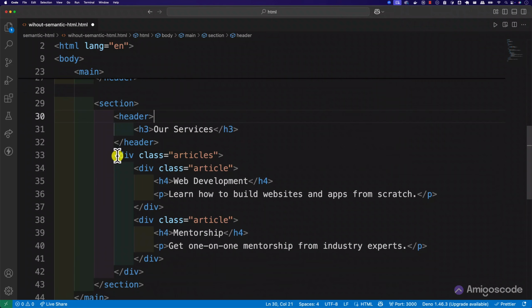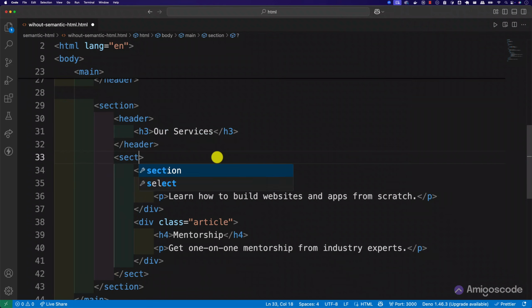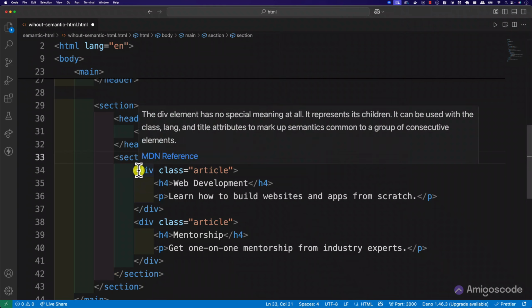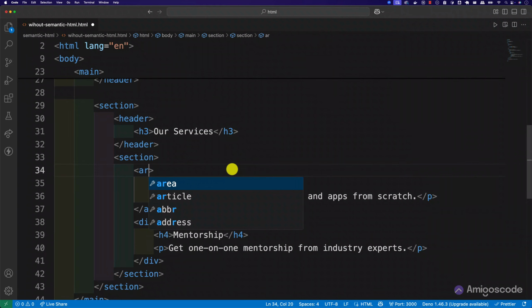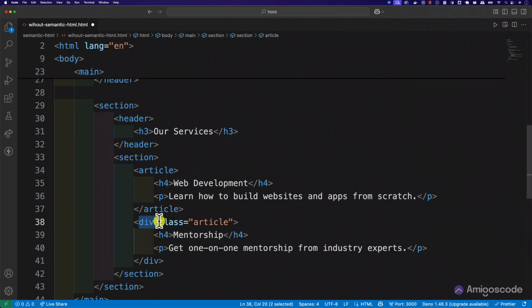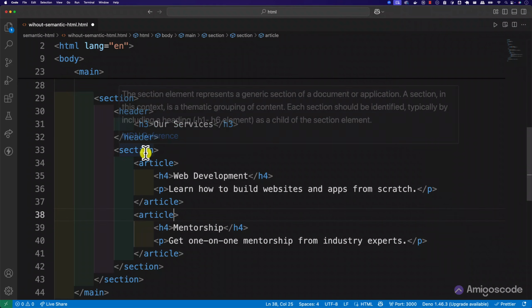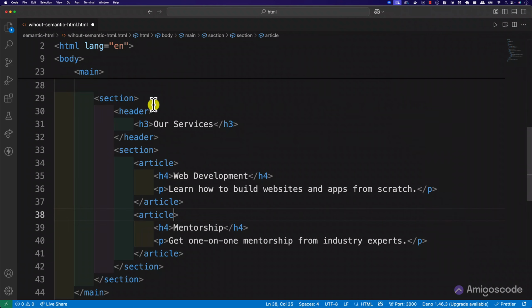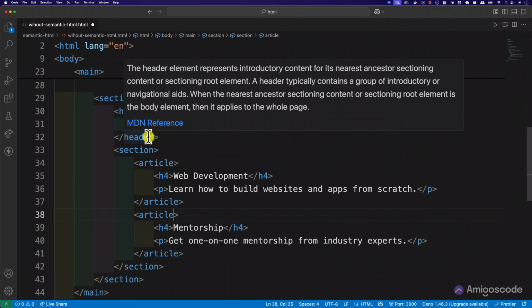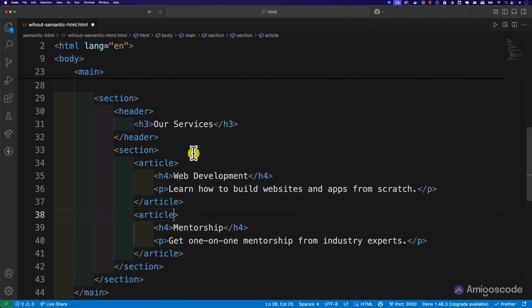So also for articles in here, so section, and in here we have article. So here, this will be an article, and this also will be an article. So there we go. Cool. Now, obviously, you can still use divs within these sections, but whatever makes sense, such as the top level container, is best to use semantic HTML.